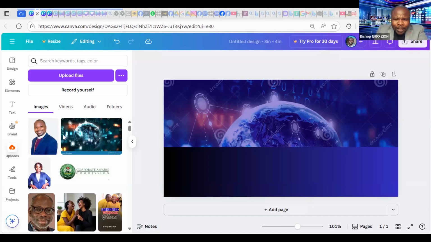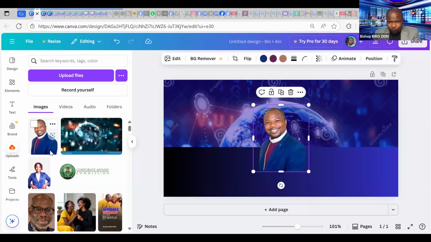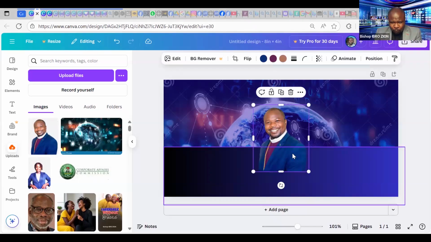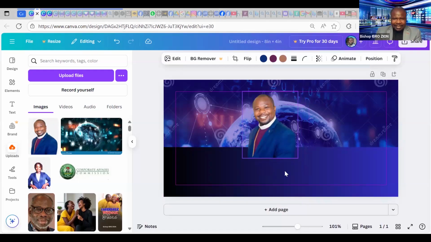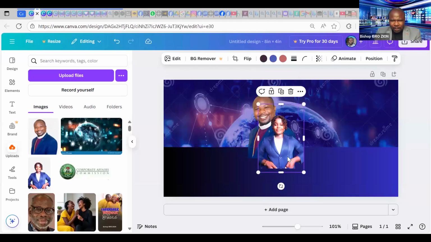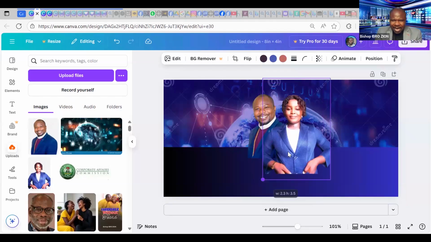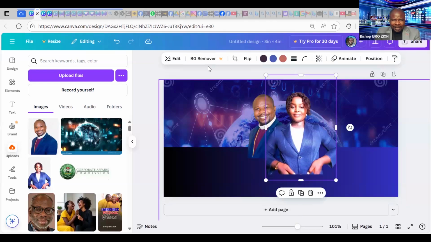All you need to bring this photo to this poster is to just click the photo. You don't need to drag it. If you click it, it will appear on the poster. Just one click on the photo, it will appear on this poster. Then you pick it and centralize it. If I click on this lady, she will appear on the poster. I have to move her to one side and maybe make her head almost as big as my own. If you now understand how I got the photo to come to the poster, give me a 1.